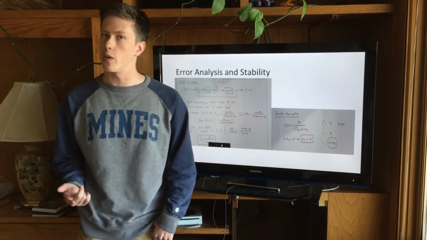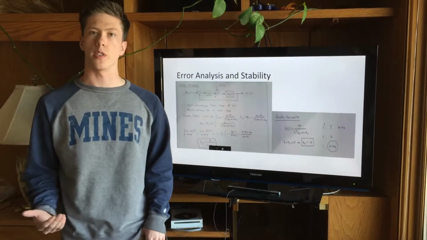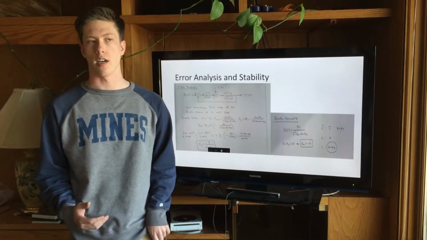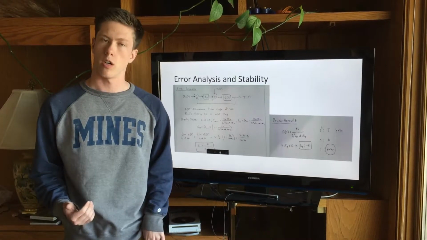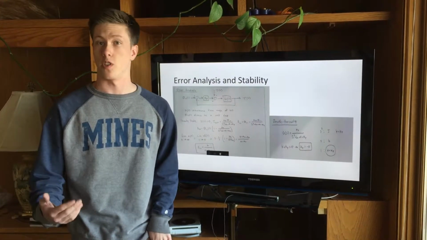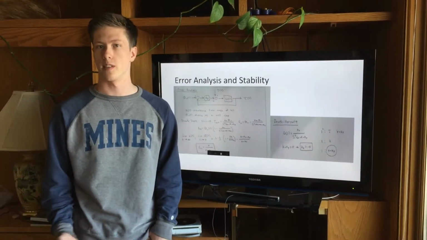I'd also like to make a note here. If we were to get rid of our percentage overshoot restraints, or make them larger, we could also increase the gain further and lower our error. The only reason we don't want to do that is we do want to stick with our original requirements.